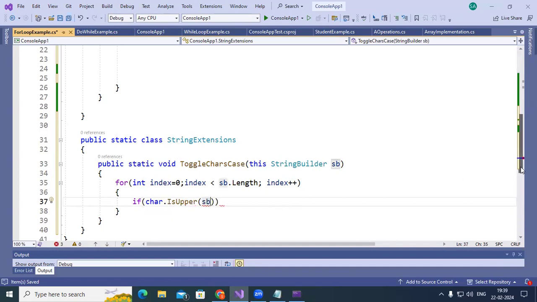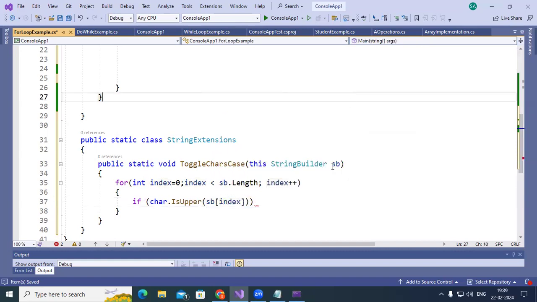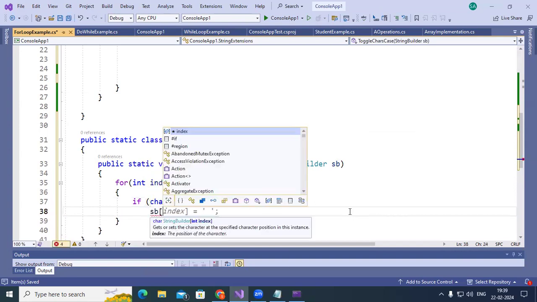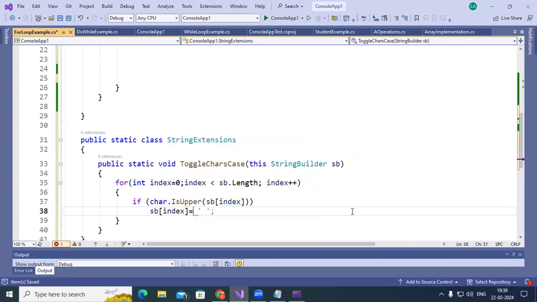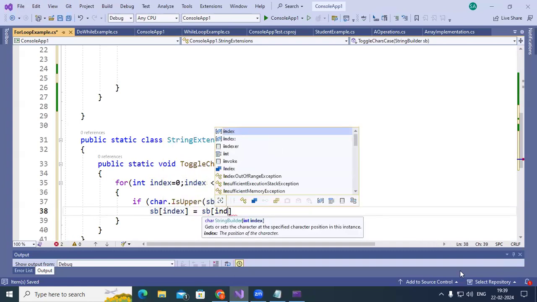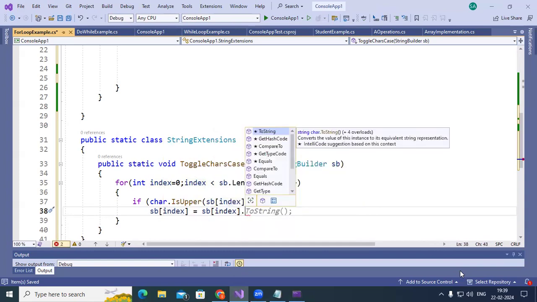Okay, SB followed by the index. Like an array, you can treat the string here. So if it is uppercase, then what do we do here? SB of index equal to SB index, then dot to lower.